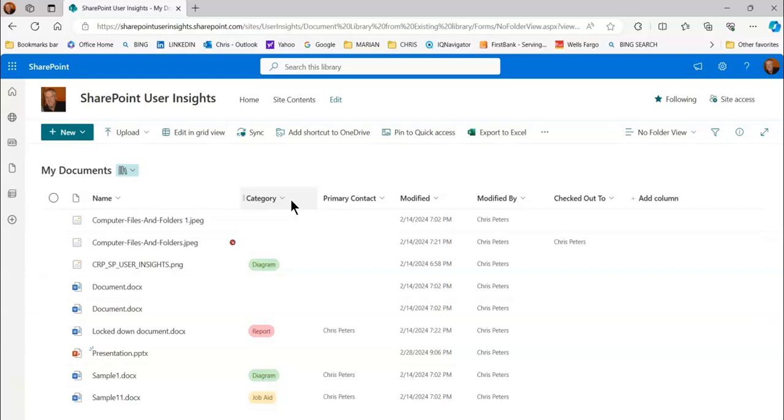I just want to see diagrams versus reports versus job aids, things like that. But as you can see, we also were able to filter for the type column to specify whether it's show me just images, or maybe you just want to see only PowerPoint presentations. And all we really do is put in the extension when we're doing that filter. And then again, the checked out to column is handy, especially when you have a lot of documents over the years in there, where you need to quickly determine which documents in the library are checked out in case they do need to be checked back in.